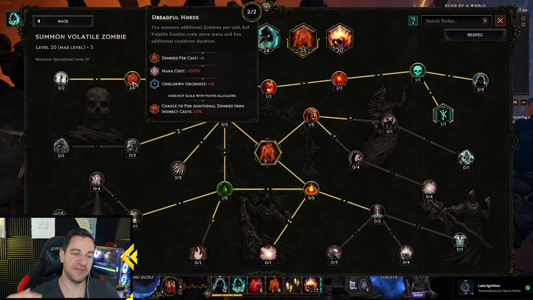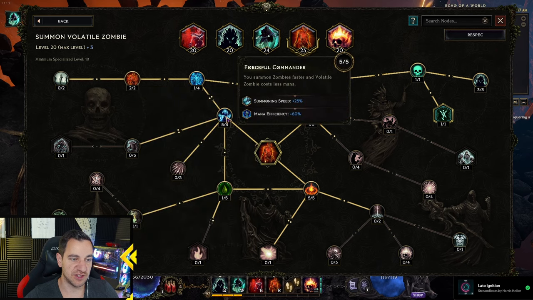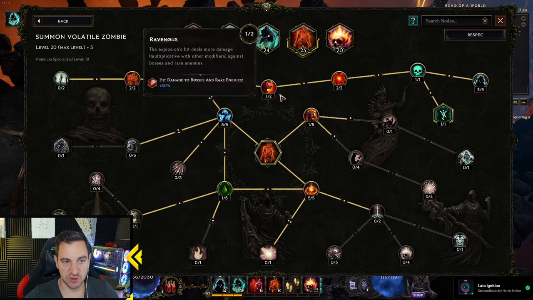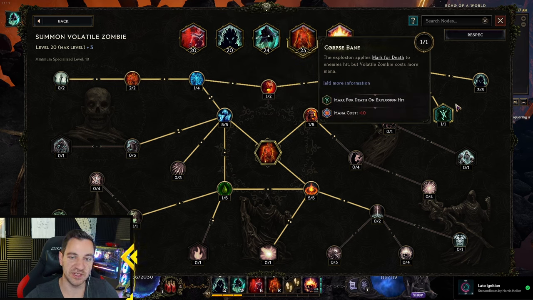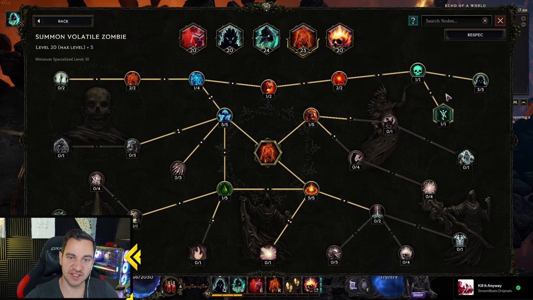That just makes that 5 of them are spawned at the same time, so you can gobble them up all at once. Everything else is really not necessary. I guess summoning speed and mana efficiency is cool. And then it's just explosion radius, because they do explode. Threshold is cool, but never really works. And then we also apply Mark for Death. And we fear them. This is just nice additions. You don't really need this.